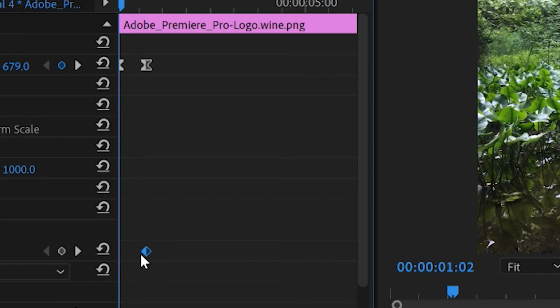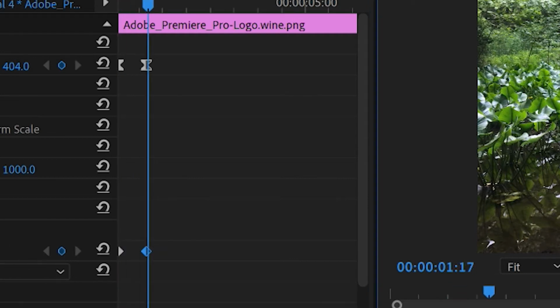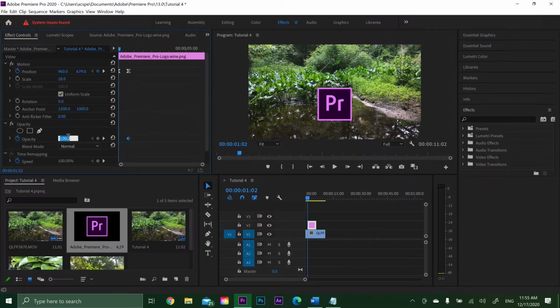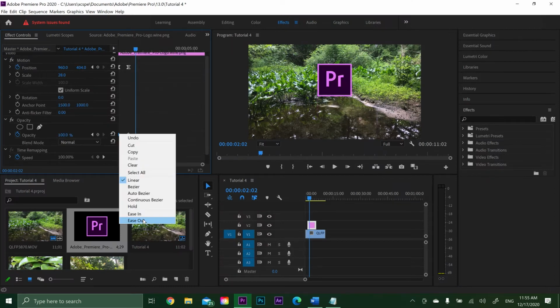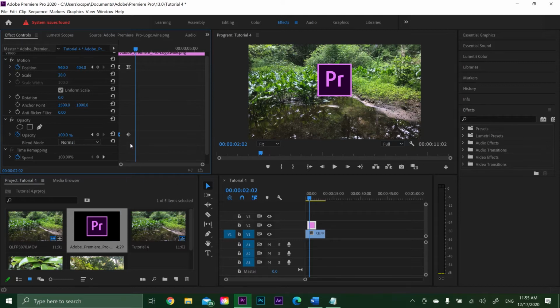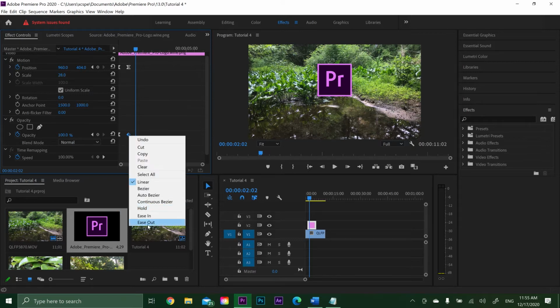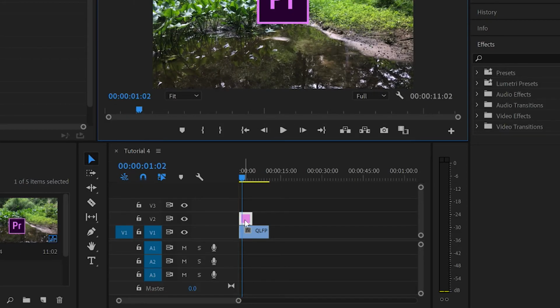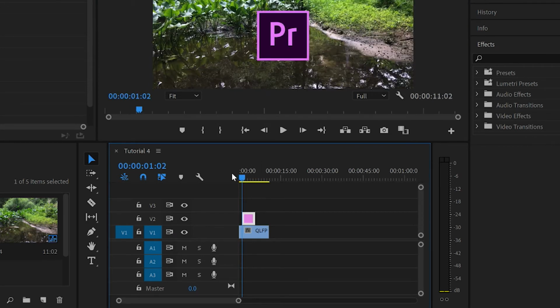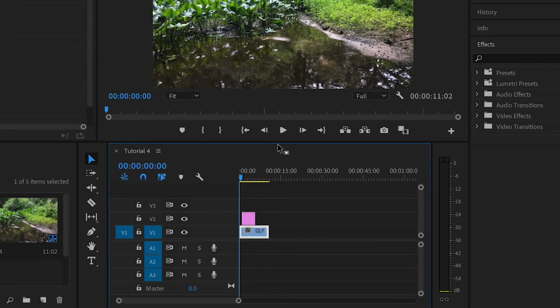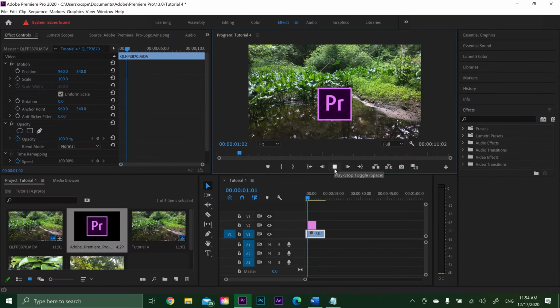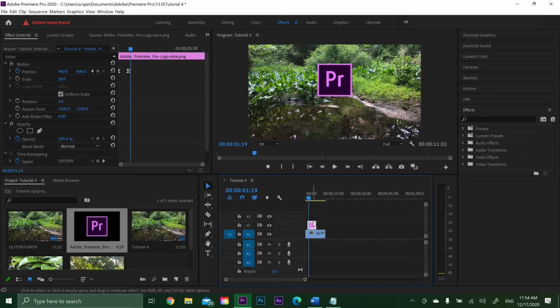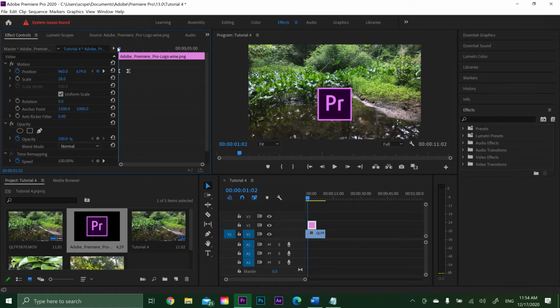Keyframes can actually snap to each other in the same effects tab, which makes it super easy to sync up certain animations. Let's drag our playhead back to the beginning, set our opacity to 0, and then let's easy ease our keyframes to make the animation look all the more fluid. Let's also move our Premiere logo a little bit further in time. This will give our animation some time to sort of build up to the main thing, and then we can actually have it taper back out to sort of create a nice smooth arc for our title reveal.